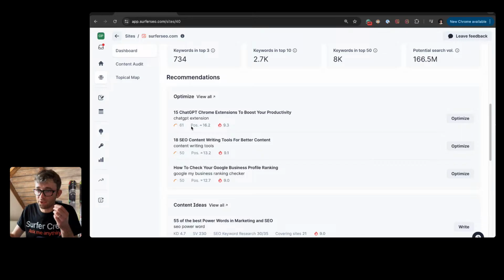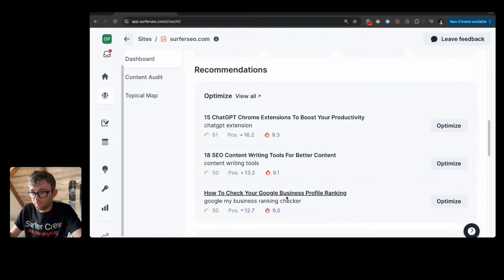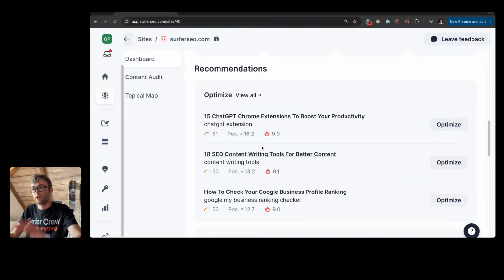And as you can see here, maybe I will zoom in a little so you can see it clearly in here. So we got 3 recommendations. Obviously we can see them all, but we got these 3 recommendations on the top. Why do we see these 3 recommendations? Because their content score is relatively low. 60, 50, that's not a high content score. Yet, the position is quite high.